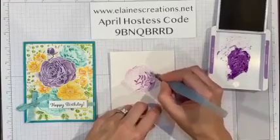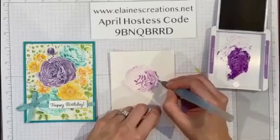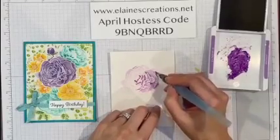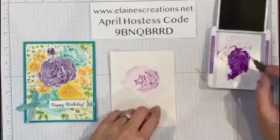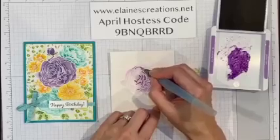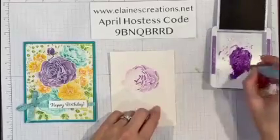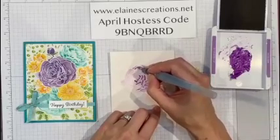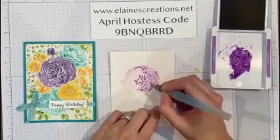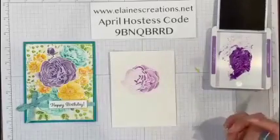So you can see I'm just adding dark to the inside of the petals. And you can see how it's going to become shaded. Very nice. And so you're going to continue doing that for each flower.